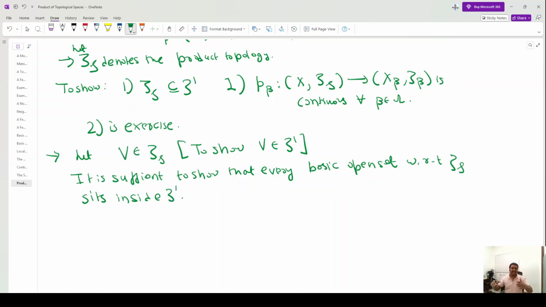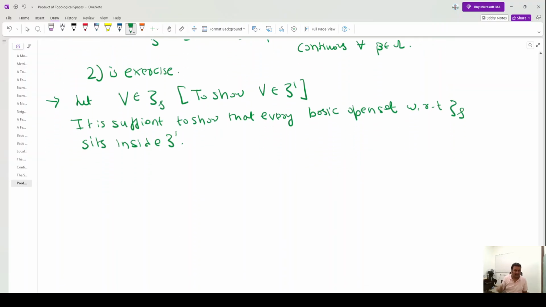Because if basic open sets are there, then every open set will be there, because tau prime is a topology. We have used this idea also before. So without loss of generality, assume V is a basic open set.